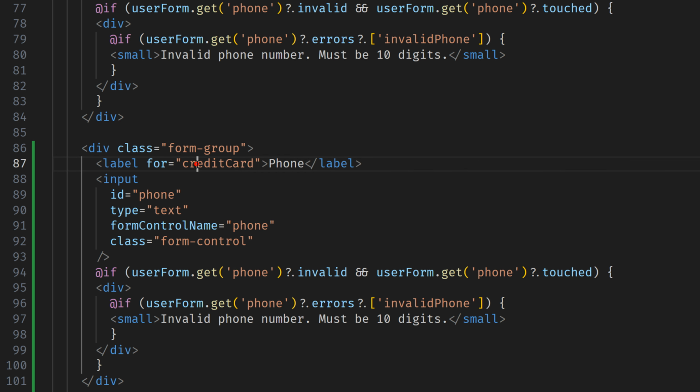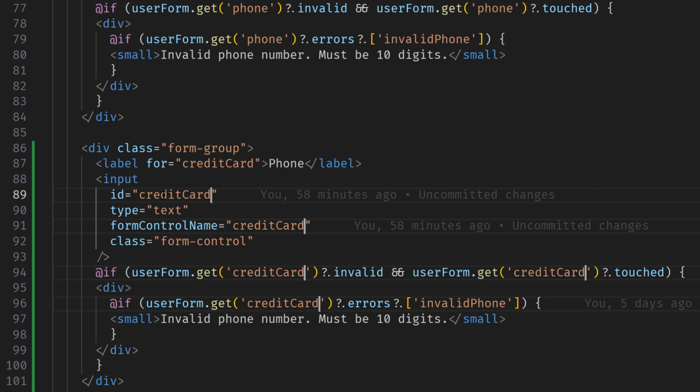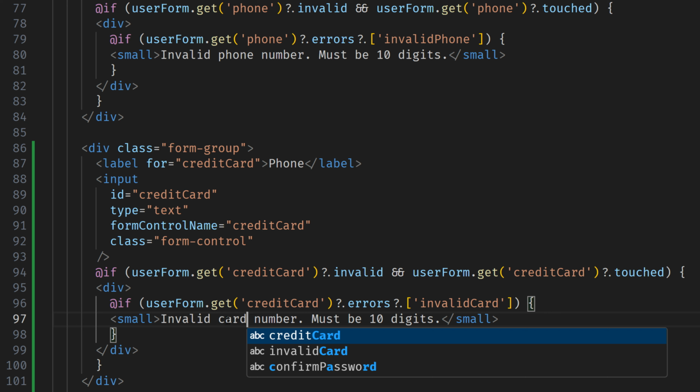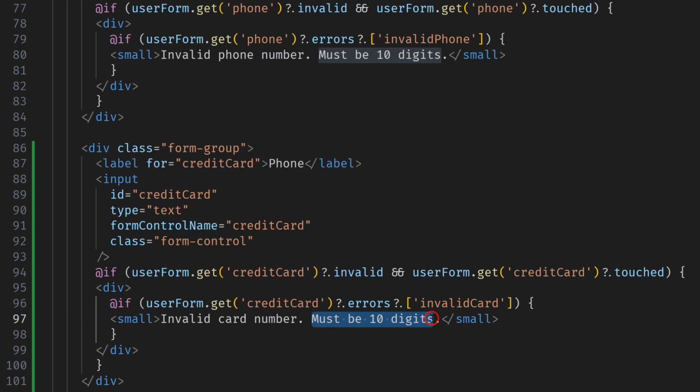I'll change it here and here and here, and also we're going to say invalid card, invalid credit card, invalid card number, and then we just remove this here.